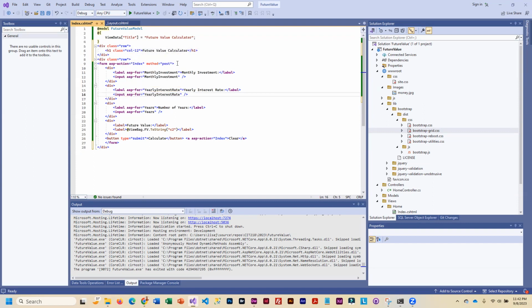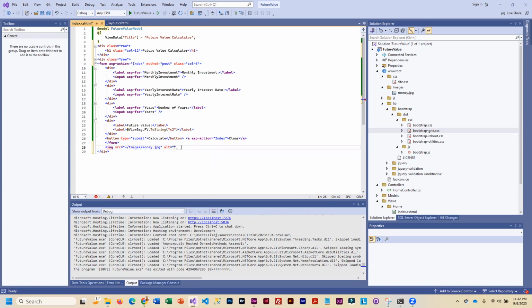In our second row, the form is going to be in the first column, and that's going to take up 6, which is about half. Okay, and then at the bottom, right after the closing form, we're going to put in our image tag. And now we have to give it the address, which is ~images/ and then I can just select money.